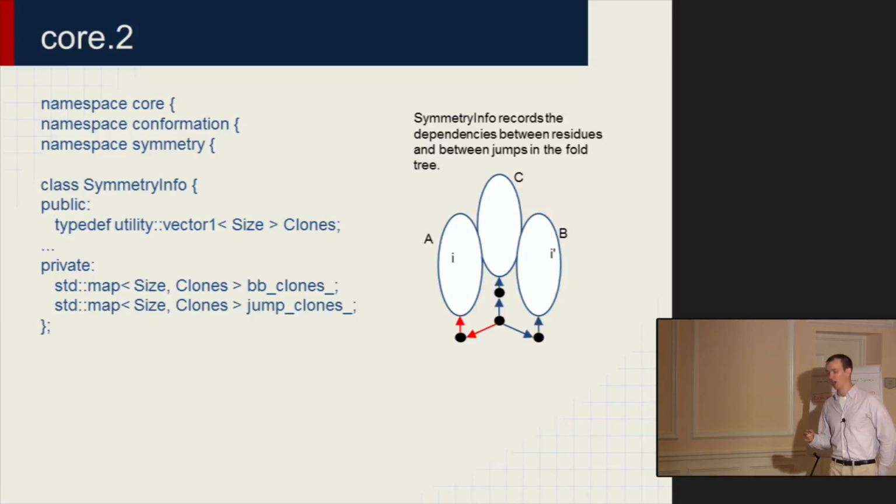So when you change the rigid body degree of freedom here, when you change this jump, the same rigid body transform is applied to these two jumps as well.